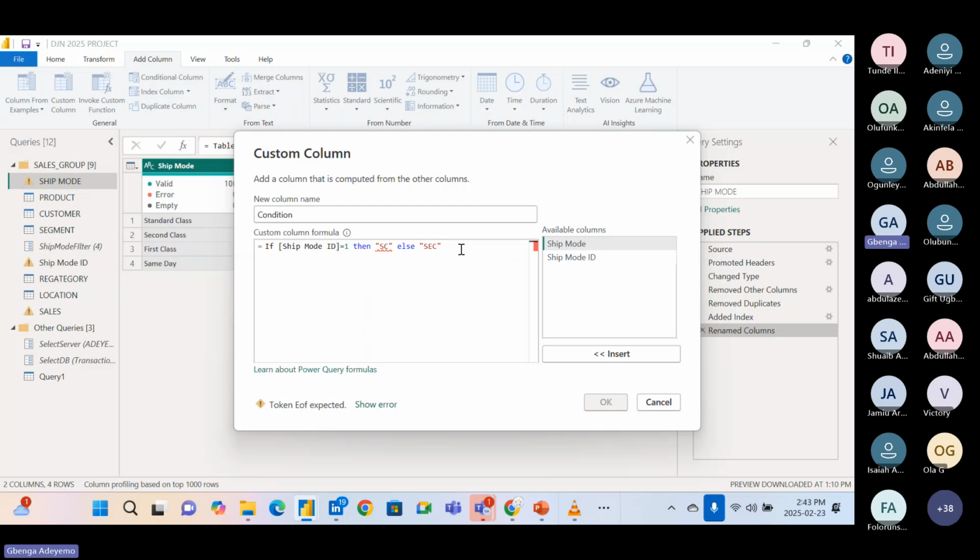What am I doing wrong here? If ship mode ID is equal to 1, then this, else this. So what's the issue? It's telling me the issue is with the SC.